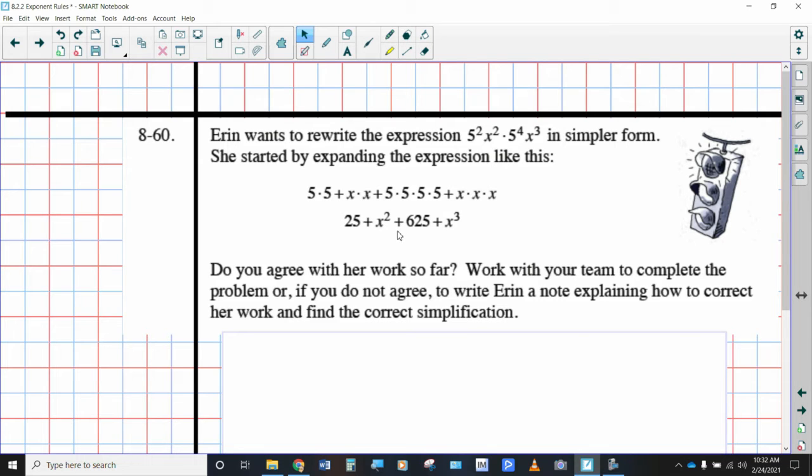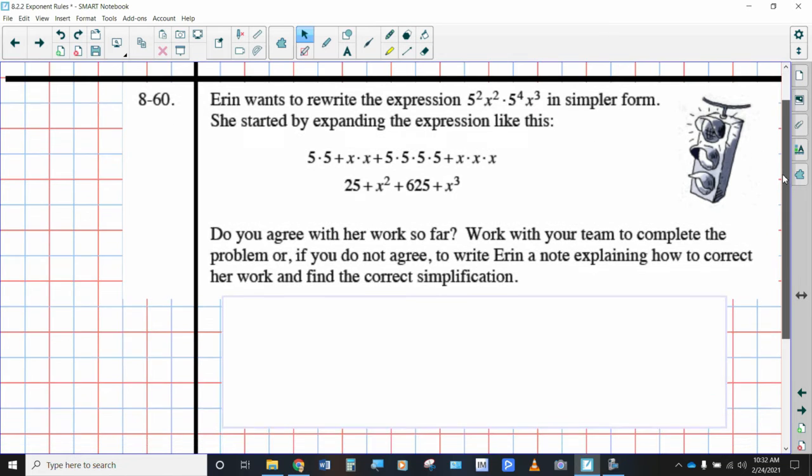So what's the problem here? Well, first off, this is all multiplication. There are no plus signs in there. So we do not add any part of this expression together. Well, I shouldn't say we don't add anything, because there is a rule that we need to apply here. But the bases or the powers are not being added together.